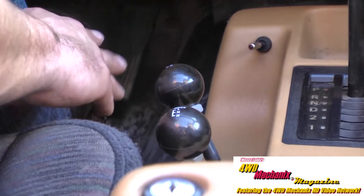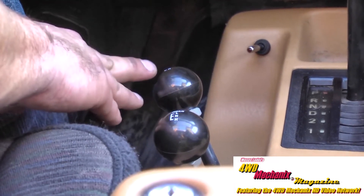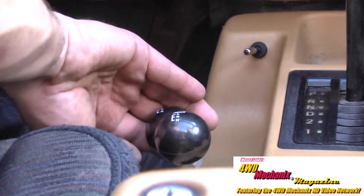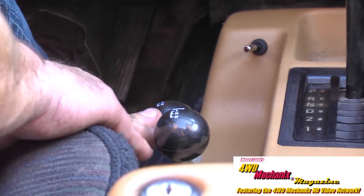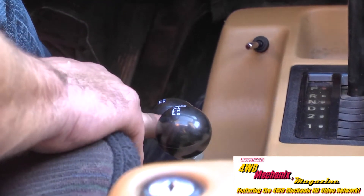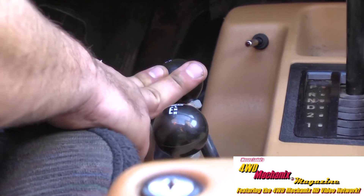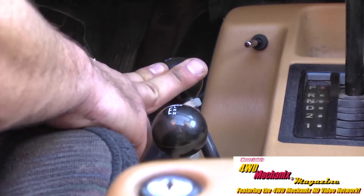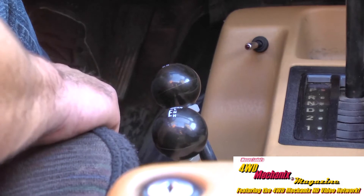From there, to acquire four-wheel drive in the high range, the front axle will have to go from its neutral position back one notch to high range and we are now in four-wheel drive high range. If you shift back to two-wheel drive high range, you will move merely one notch forward and the shifter will stop — it will not go any farther. You are in neutral.